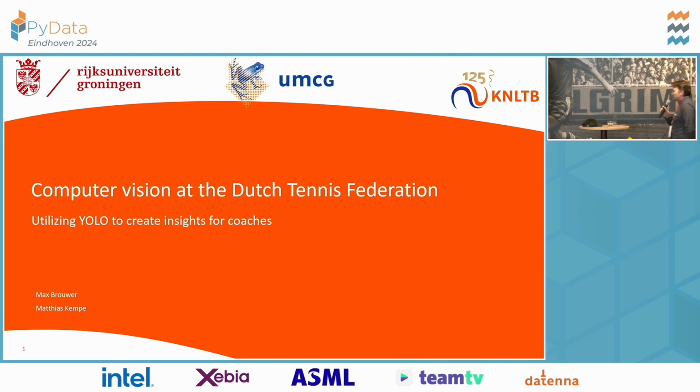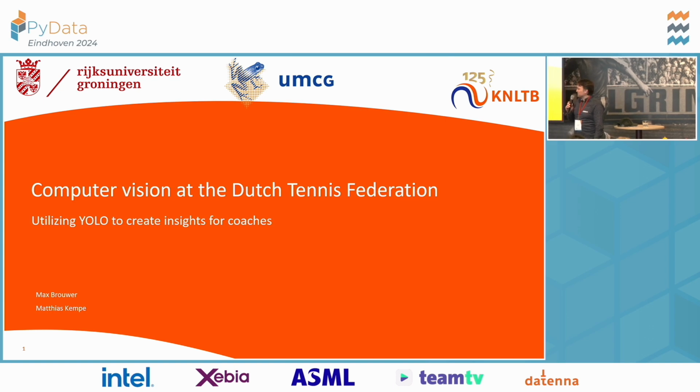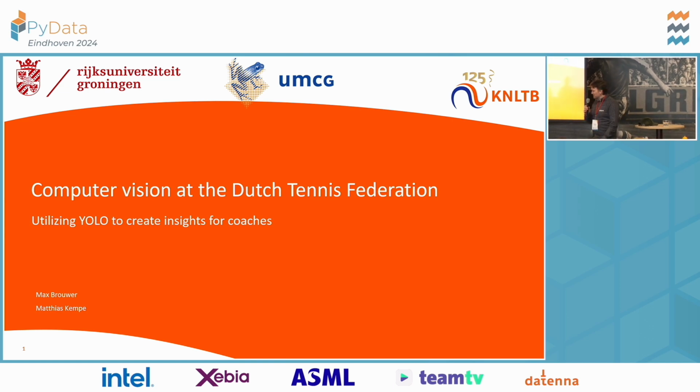Thank you so much for the introduction. So we are M. Brouwer, data scientist from the Dutch Tennis Federation, and myself, Matthias. I'm an assistant professor of data science in sports at the University of Groningen, and this is a cooperation project where we try to help the Dutch professional players to finally win a Grand Slam. We are ambitious, I mean. And therefore, we try to use computer vision to up their game a little bit.